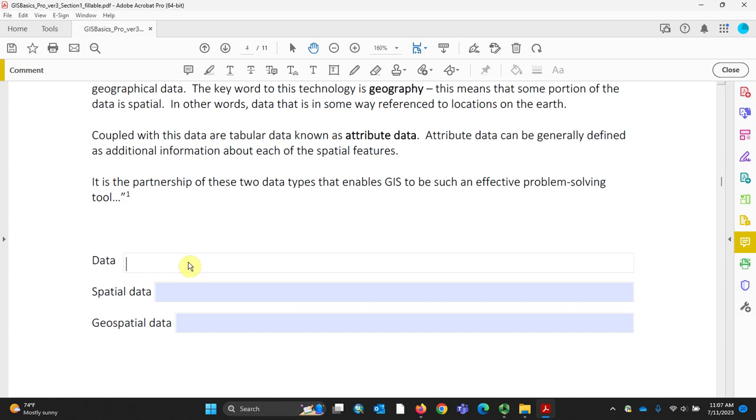So data is going to be just information, right? As technicians, that's a big piece of our work life: data. We're collecting information, and it might be information on the plant species found in a location.